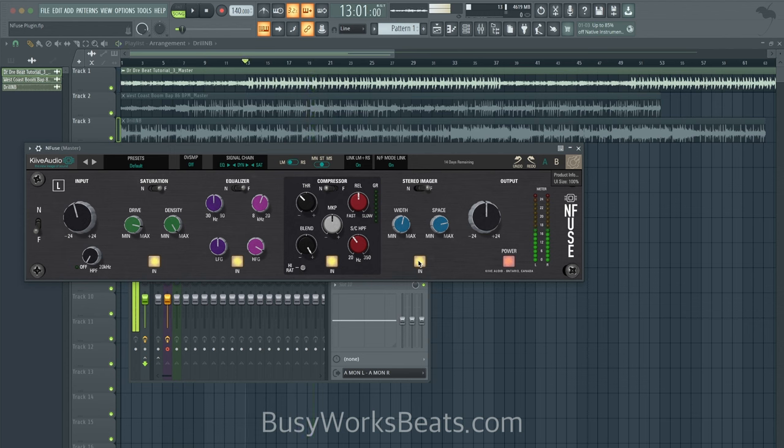One thing I learned about the SSL Fusion is, oh, maybe my track doesn't need to be wider. It needs to be more narrow. Funny enough. So sometimes you'll pull this to the left and be like, why does it sound better? Okay, so let's A/B the entire chain. Here's before.